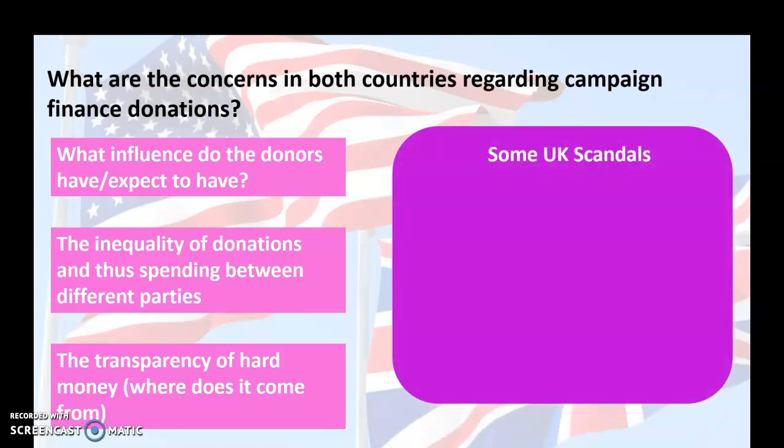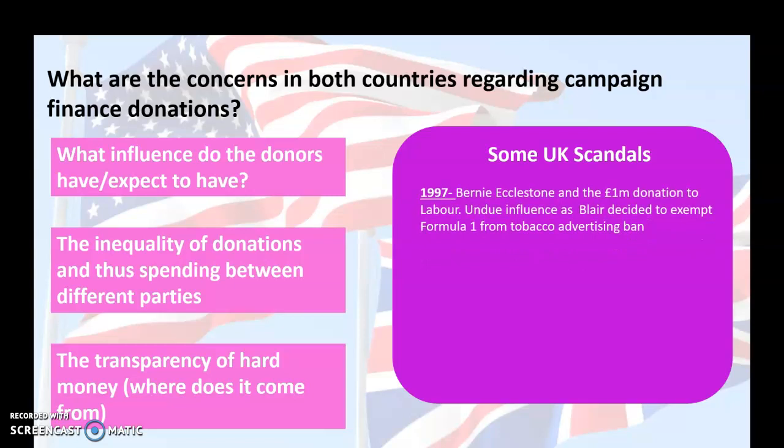Now, to remind you, there are a number of UK scandals around this. There's the whole Bernie Ecclestone affair, where for that £1 million he gave to Labour, did this lead to undue influence when Blair exempted Formula One from the tobacco advertising ban? In 2015, the Conservative MP for Thanet, who was fighting his seat against Nigel Farage, was accused of overspending in that election. In fact, there have been a few issues with the Conservatives, because the law says that local money is for the local campaign, but then there's certain national spending by the National Party, and there have been some issues about activists being bussed into various constituencies and it being put on the expenses of the National Party, and issues about whether that should be done with the local party spending.